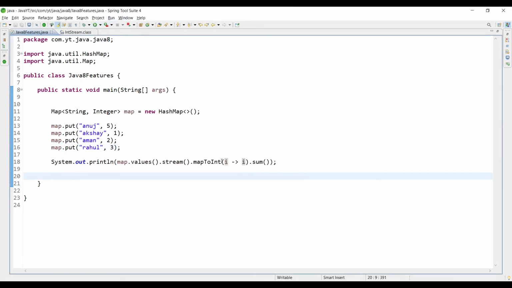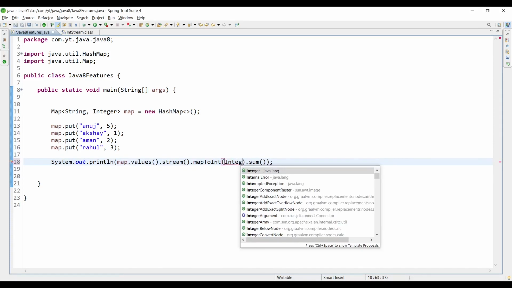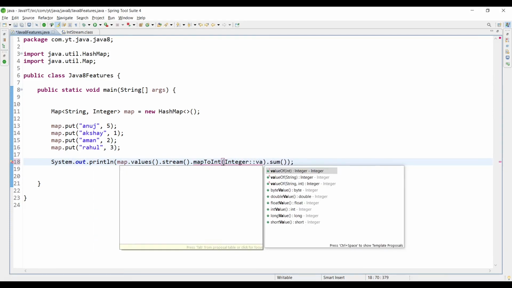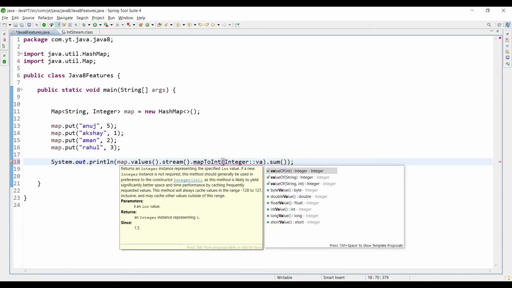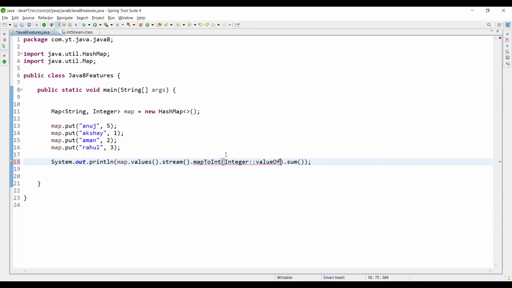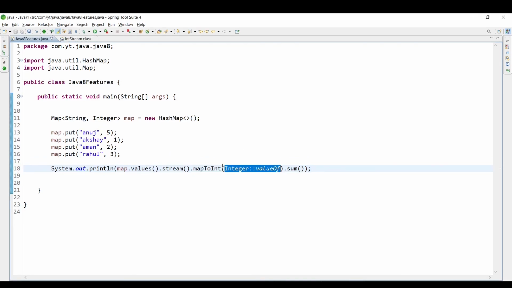Now if you're aware of method references, you can use that. You can write Integer, which has a method called valueOf, which takes an input argument as an integer and returns an integer. In this case, it would take our lambda expression input as the input argument of this function, and whatever it returns would be the return value of the lambda expression. Method referencing might look confusing in the beginning, but the more you use it in your work or projects, the more you'll get used to it. The same goes for all the features of Java 8. If you're very new to Java 8, you can check out my crash course on Java 8.